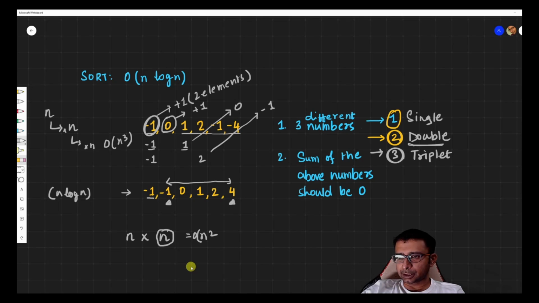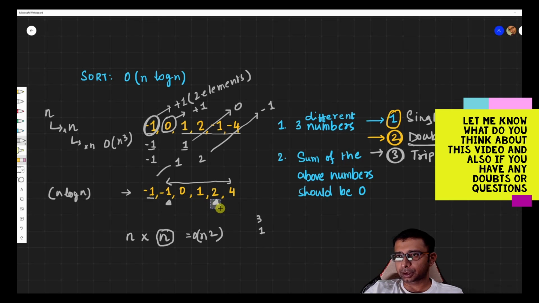So what basically we are talking about over here is that we have a minus 1 and we need to get a 1 in order to get a 0. So we can do the same approach that we have done over here, only in this sub-array, right? So the first sum that I will get is 4 minus 1, that is a 3. So I need to reduce the value. So I will start moving the pointer to this edge. So again, 2 minus 1, the value I'll get is a 1. And what we are looking for is a 1, right? So I know that minus 1, 2 would be one of my answers.